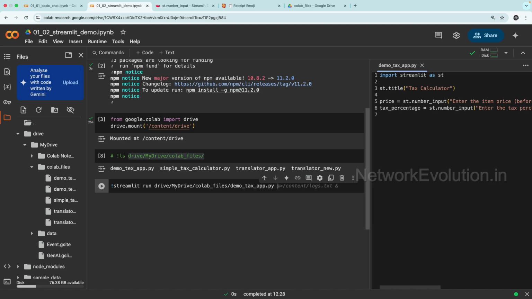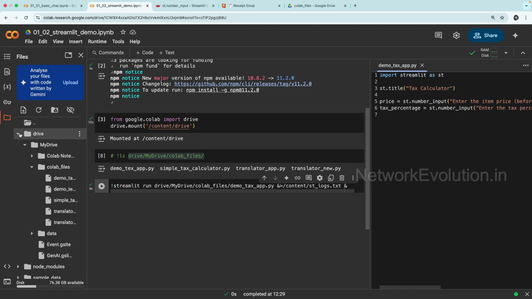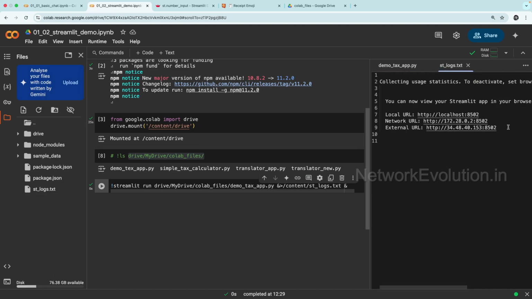Then I will store this log into content slash st underscore logs.txt. And finally, we need to give one more ampersand symbol and run it. And we can see a file here. This is giving us a public IP.